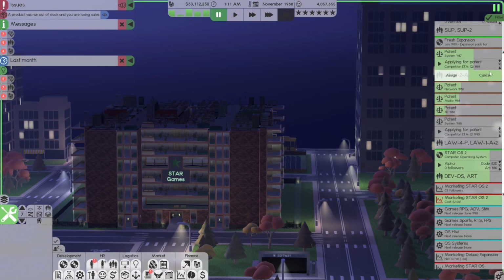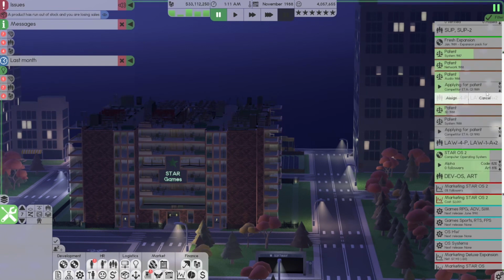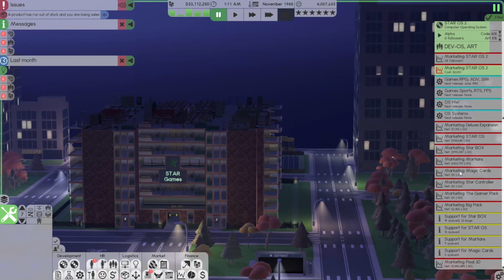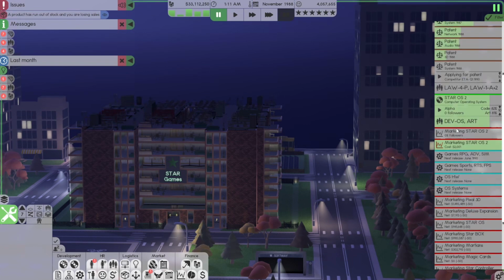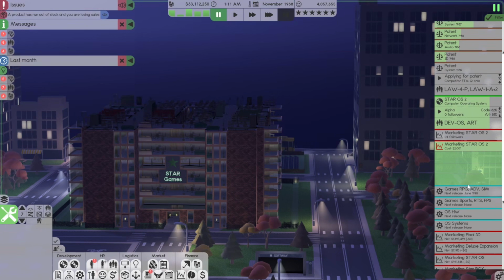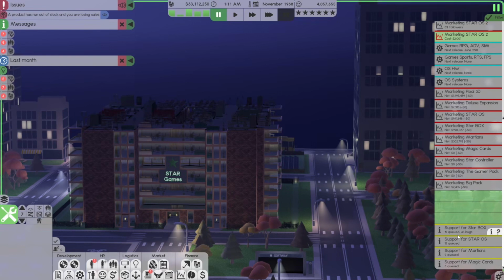Okay, next, check these. Make sure they're at 10. Patent supporting. So that's marketing 3D and support 3D. Support 3D, we want to go right above the last support, which was Starbucks. Okay, we're going to do an update here.